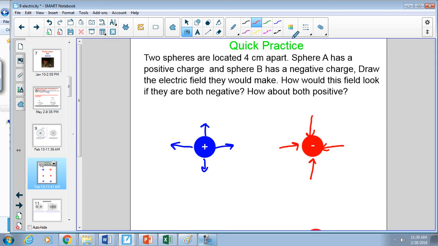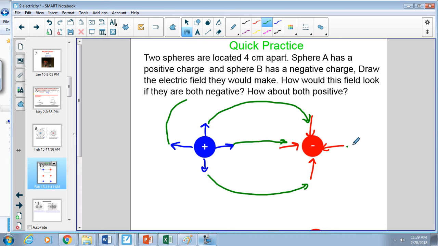But then they come in contact with one another. So the positive wants to go into our negative. And we get our electric field that looks like this. So if I was just drawing the electric field, it would look something like this. Positive to negative. Positive to negative. Right? Where this is the negative end and this is the positive end. And then anything placed in here would react with this electric field.